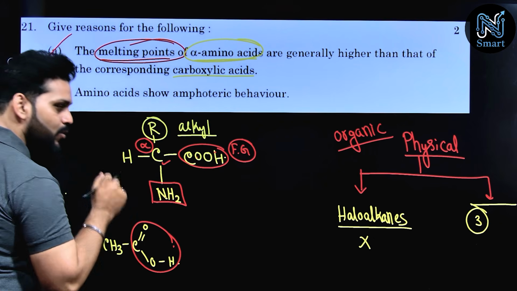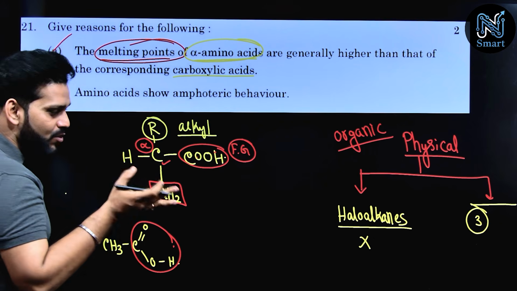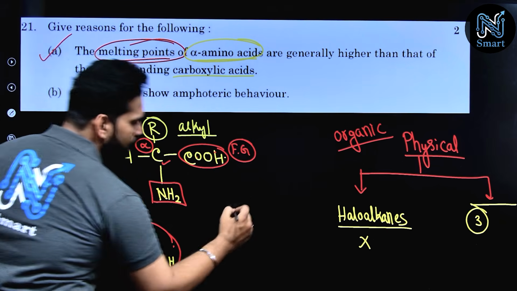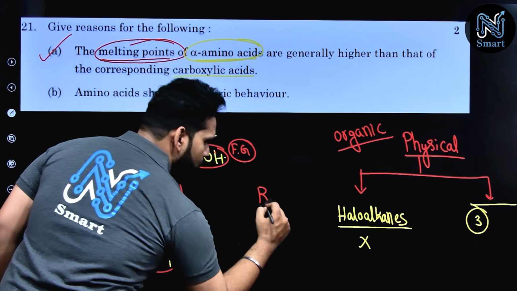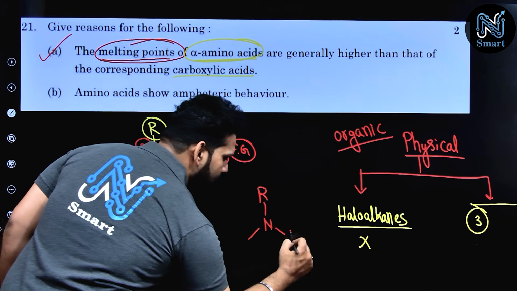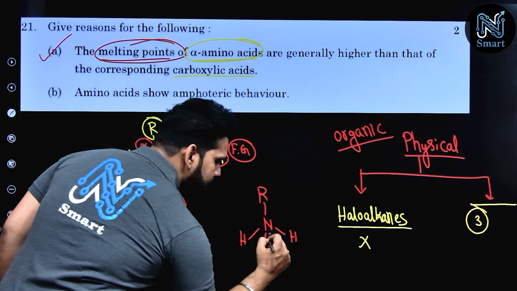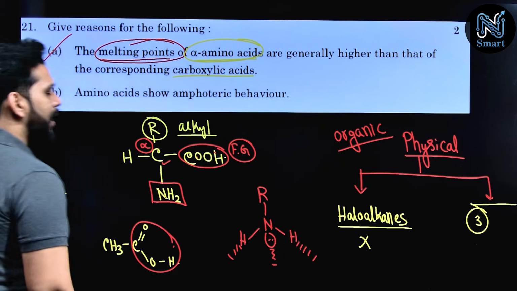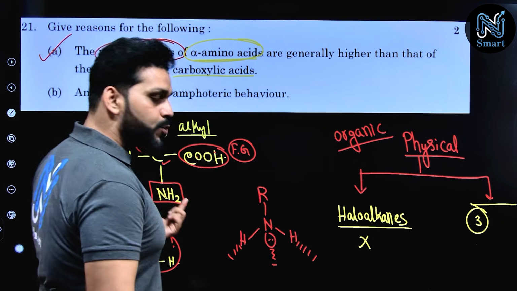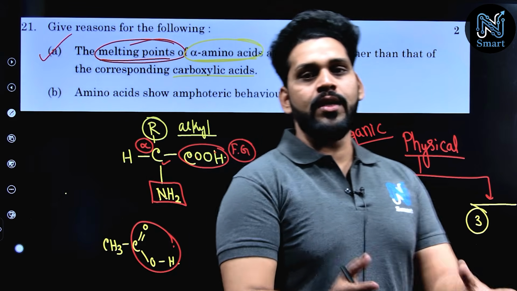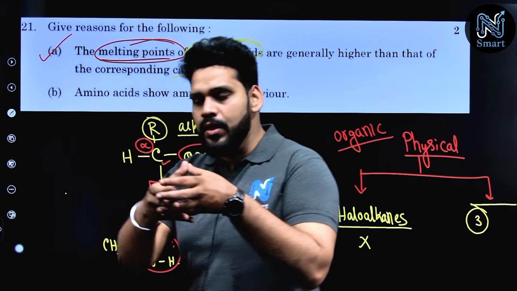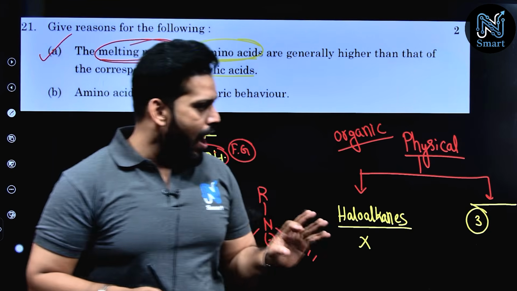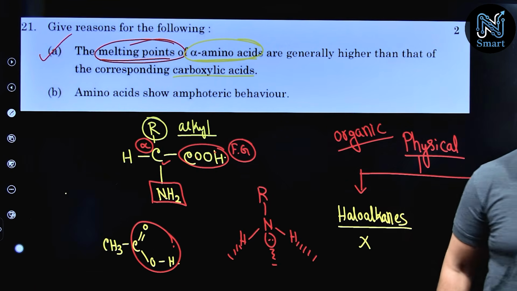And now guys, what will happen if you have an NH2? What can you do? You can do hydrogen bonding. How can you do hydrogen bonding? Because if I draw, let's say anything connected to NH2, how many hydrogen bonding centers can you make guys? Hydrogen bonding centers will be 1, 2, 3. So because there are 3 hydrogen bonding centers present in this NH2 group, that's why all the physical properties will increase. See, how do we actually understand this boiling point and melting point?